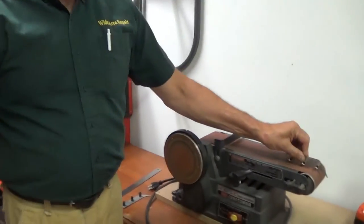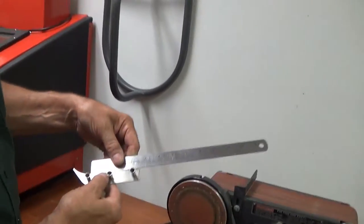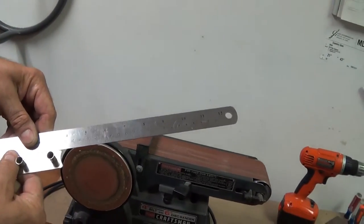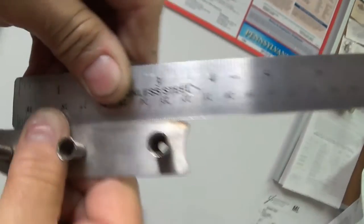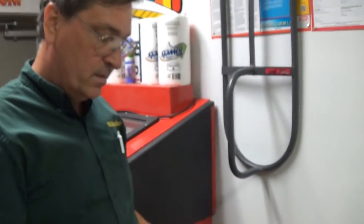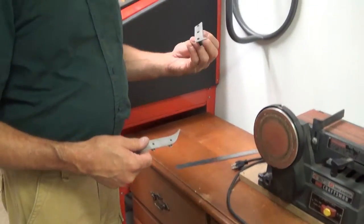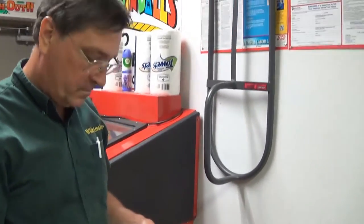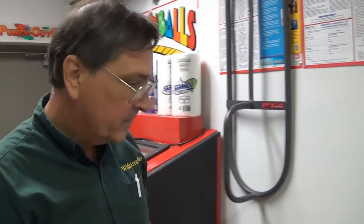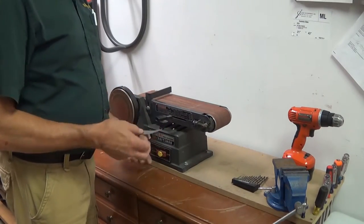Before you even go there, you're going to put it up against the straight edge and see how straight it is or isn't. You see that little gap in there? You're going to make that go away. I would leave the little standoffs on there at this point just as something to hold it. Alright, so your belt sander - beep - you got eye protection on? Yes.